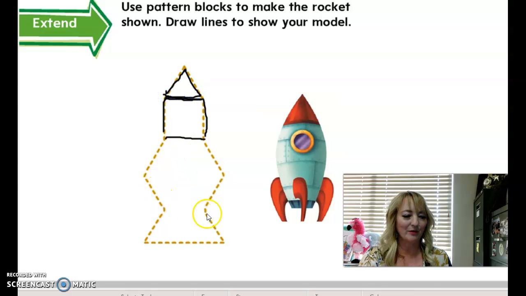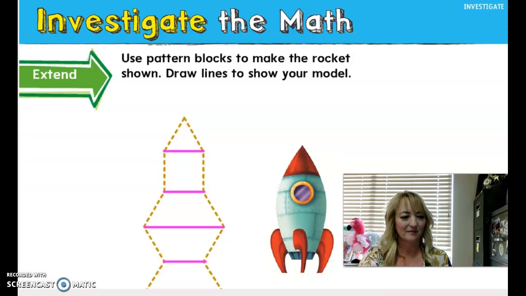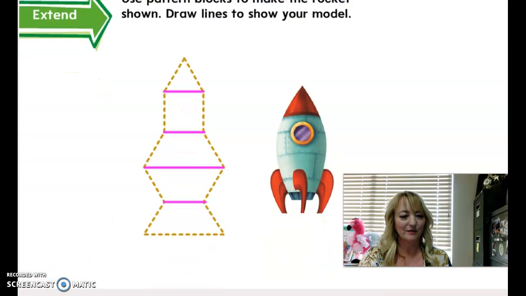Oh, how about this shape? What could that be? Well, if we draw a line down the middle, we would have a trapezoid here, and a trapezoid here, and also a trapezoid here. It doesn't let me draw at the bottom. That would be a trapezoid as well. So here they showed the same.